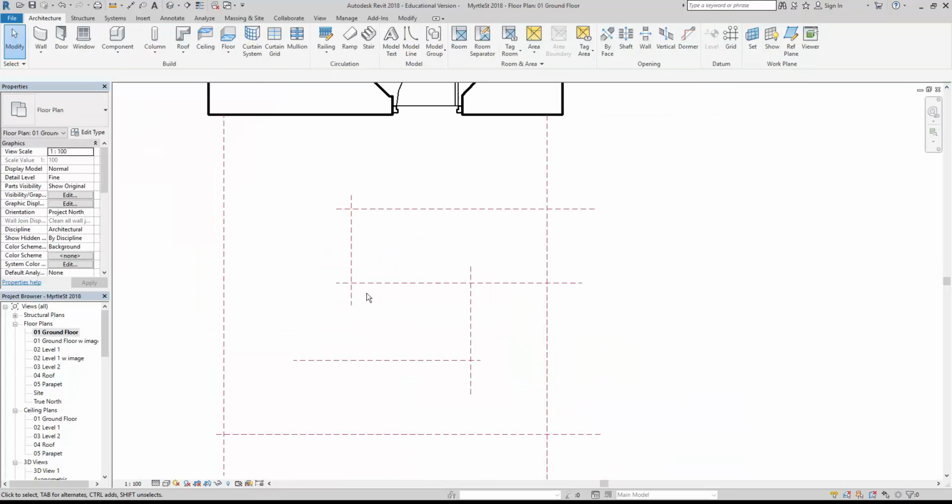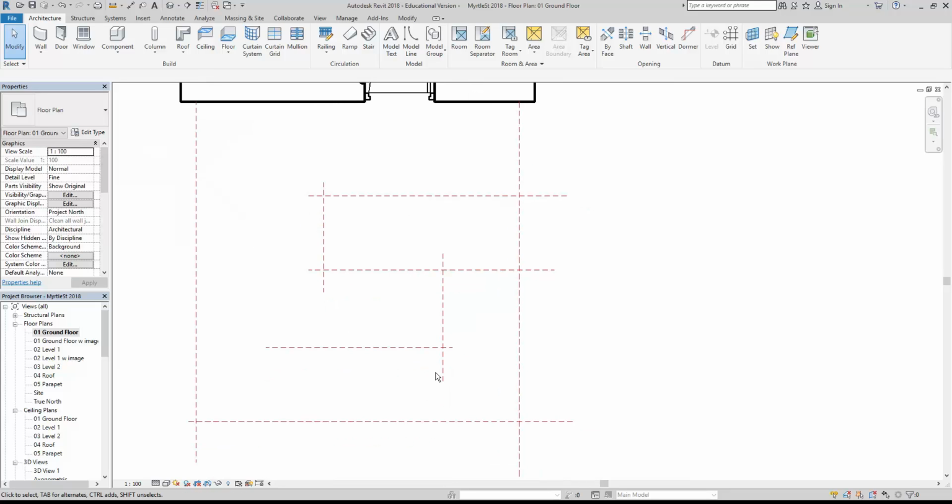And then back to the ground floor plan again, so you can see there the sketch of the stair already set out. We don't need to put in the last step. Revit's going to take us to that. But the first step helps a lot, because you need to know where you're starting.